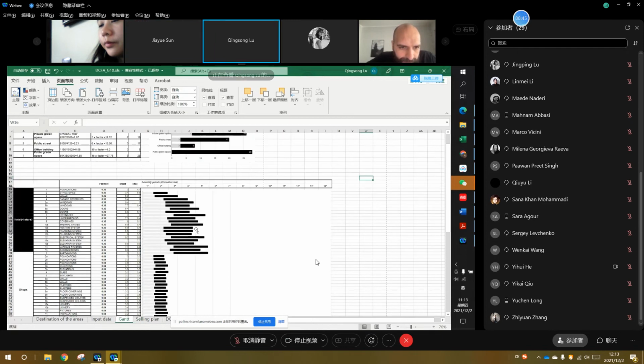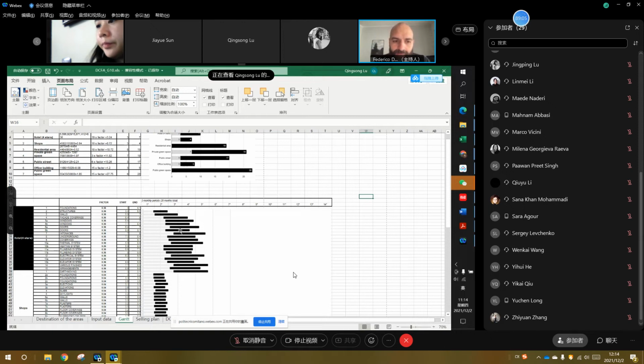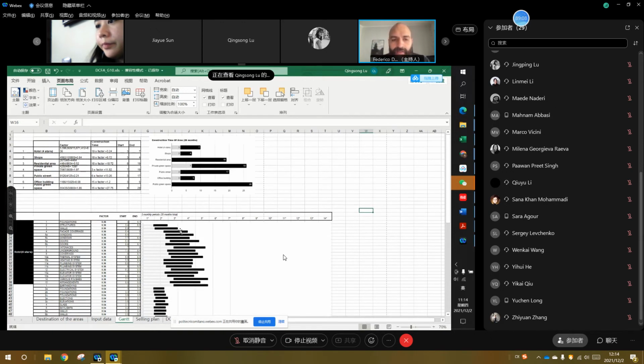We also make the connection with the construction time. It is related to the cost, to the construction phase. The selling plan, the Gantt chart, refers to the construction phase. And it could be useful for you to refer to this in order to plan the revenue also of the different destinations planned in your area.